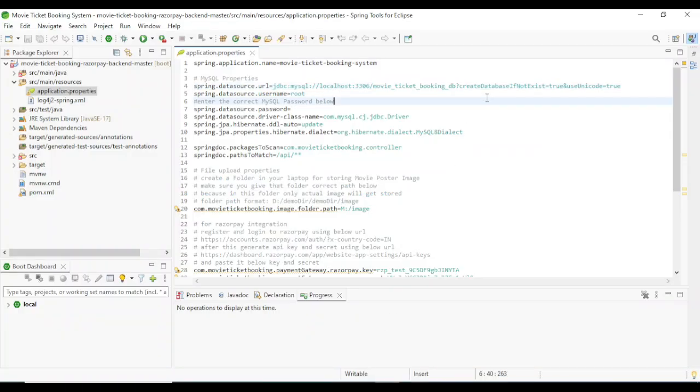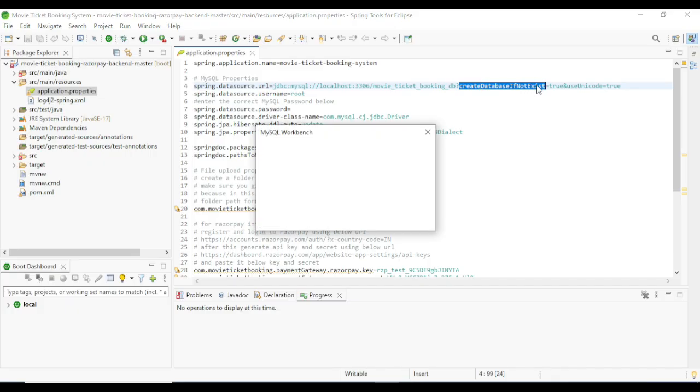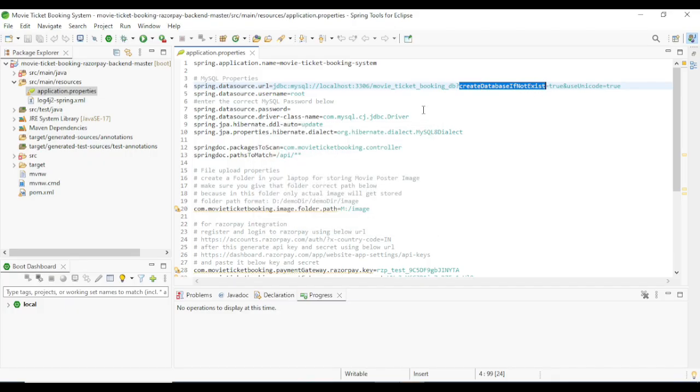Also here I have written create database if not exist. So when you run your Spring Boot application, and if this database is not present in the MySQL database, then it will create this database. You don't have to manually create it. If it is not created, it will automatically create this database, and it will create all the tables in that particular database.